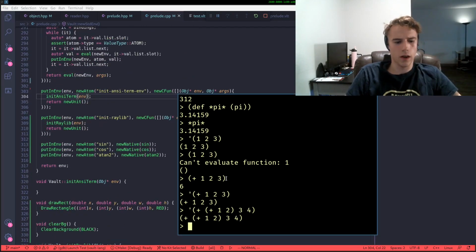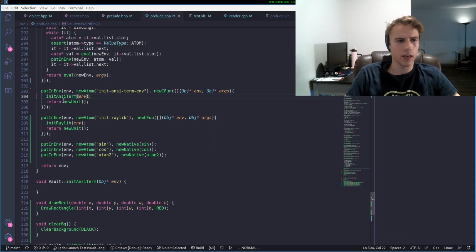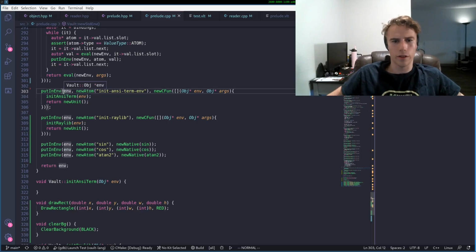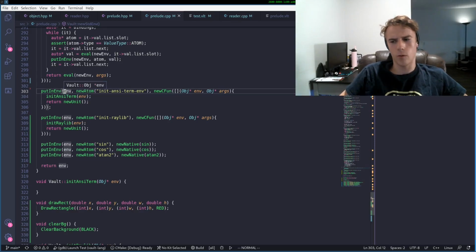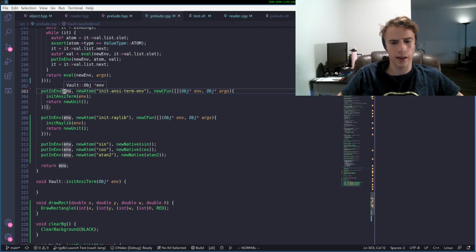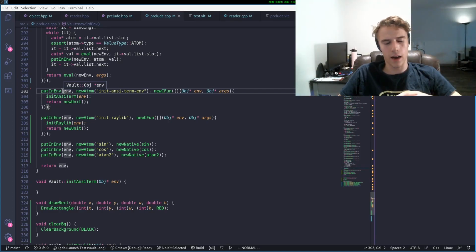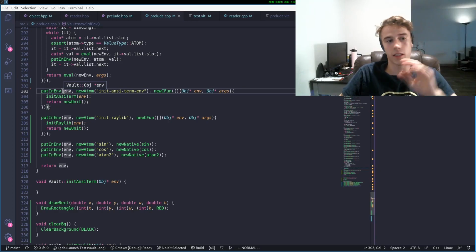Anyway, the environment is basically where all the variables are stored. How it's represented is essentially a linked list of pairs, so it's a two-dimensional linked list. Scopes work by consing, which basically means putting another element at the front of the list.